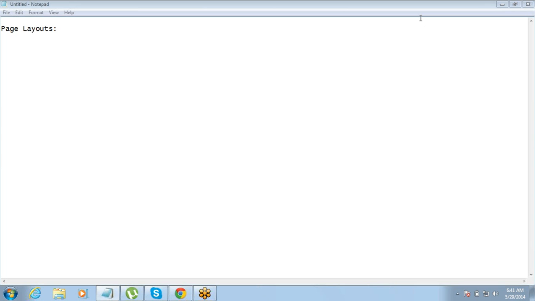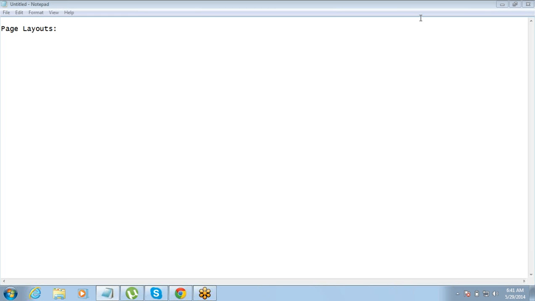So page layout is a very important component in Salesforce because it helps you do a lot of controls. It is not just for the visual part. It does not only help in controlling the user interface or the way things look. It also helps you control a lot of things which might not be controlled through our profiles and permission sets and all those things, right? So page layout is again one more option of controlling access sometimes, and I will show you how.